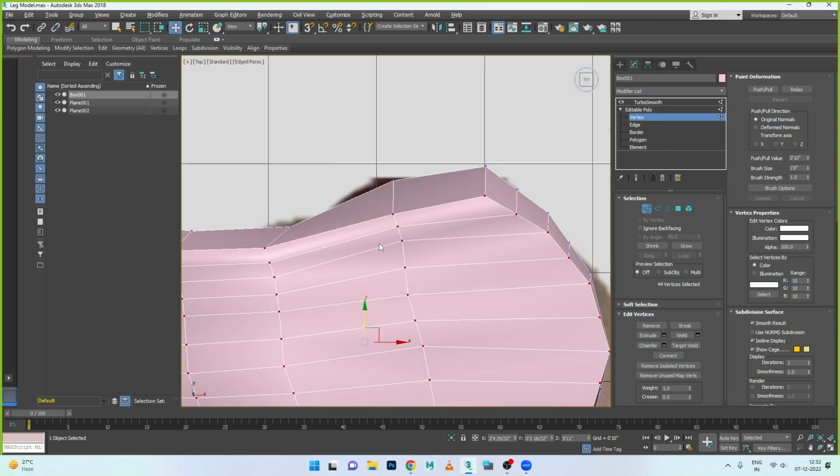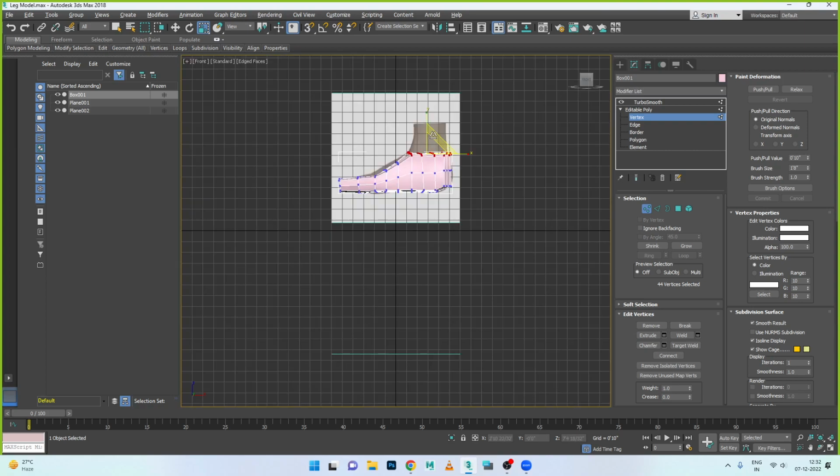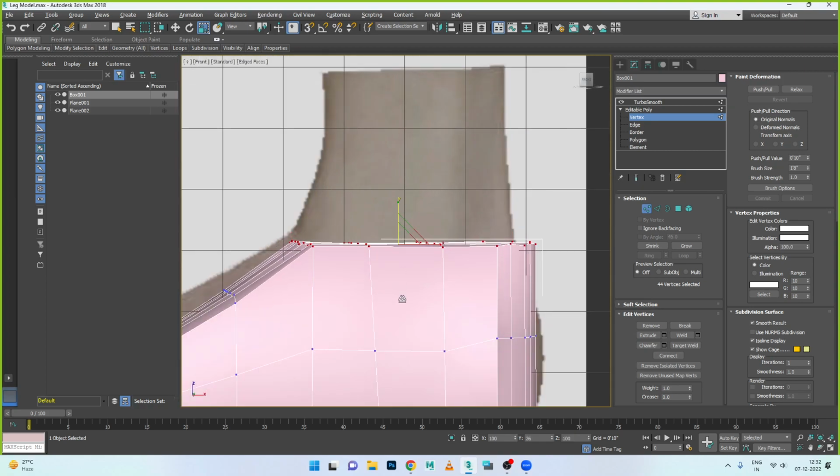Select all and scale it now in this one. Now it is done.